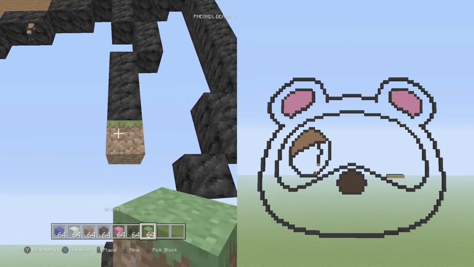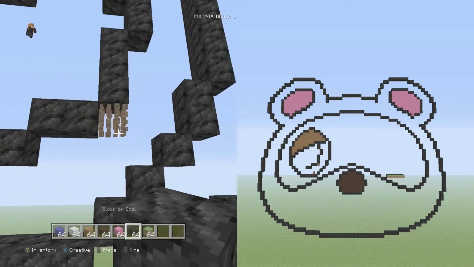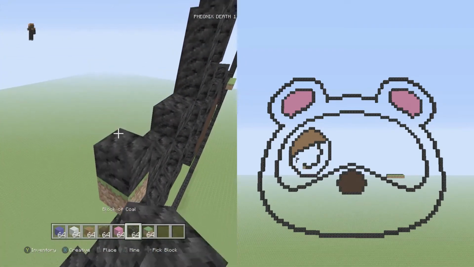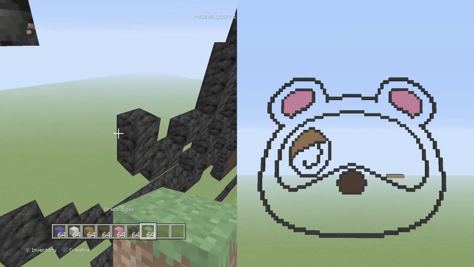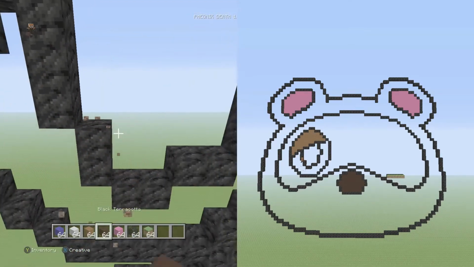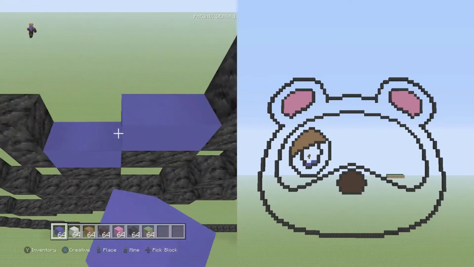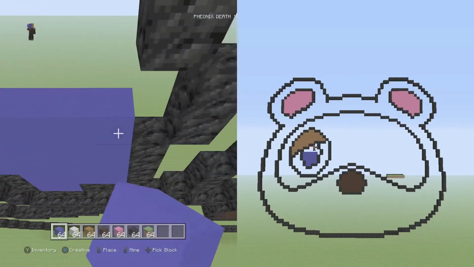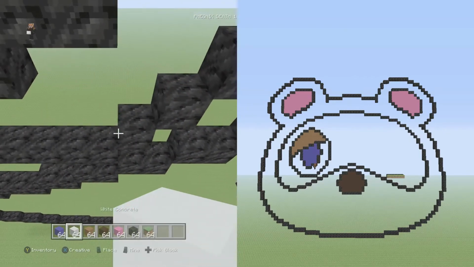down into the left 2 flat 2 times in a row, 1 2, that's 1, 1 2, that's 2, up into the left 2 vertical, 1 2, and then finally up into the left 3 vertical, so placement block to the left or top side, 1 2 3. Perfect. So now that we have that, we can color this inner part in, the eyeball, with blue concrete, and then the pupil or whatever is outside of that will be colored in with white, and that's it for the left eyeball.